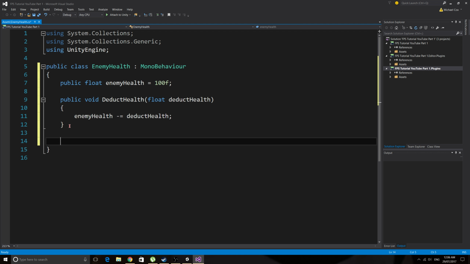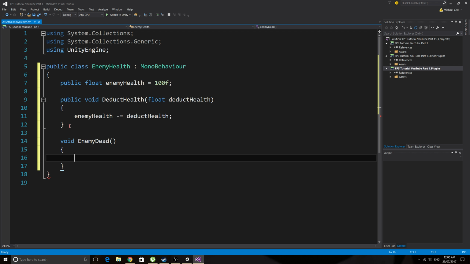So now we'll just make a quick private method which is actually going to be for when the enemy dies. So, enemy dead, and for now we'll just say destroy game object, just like that.